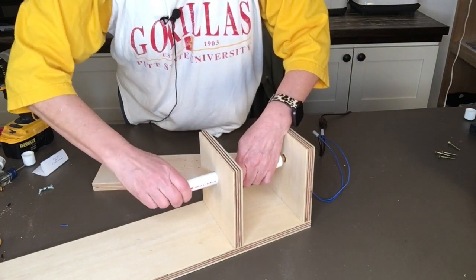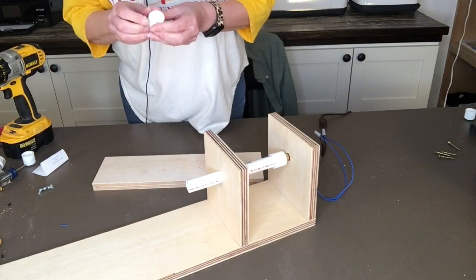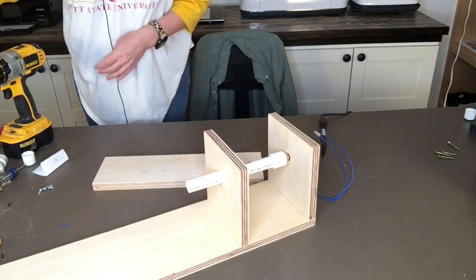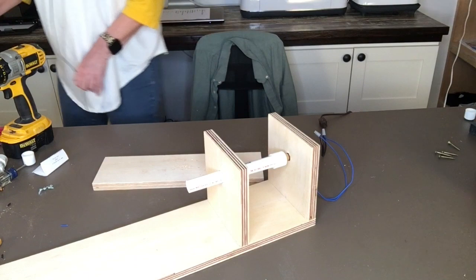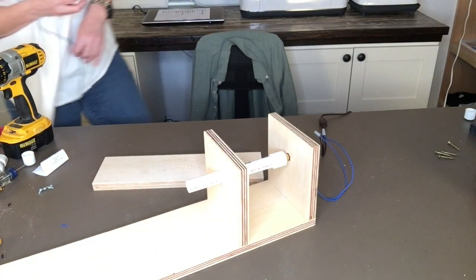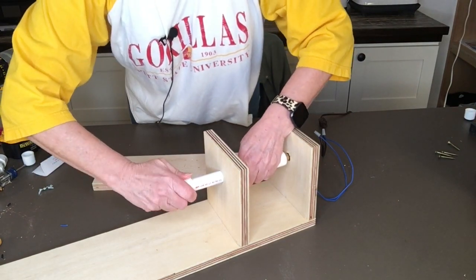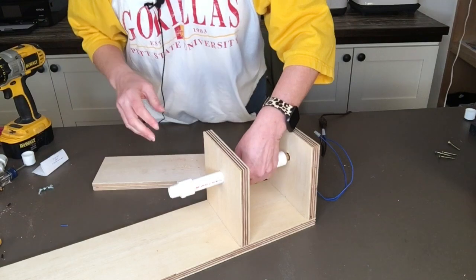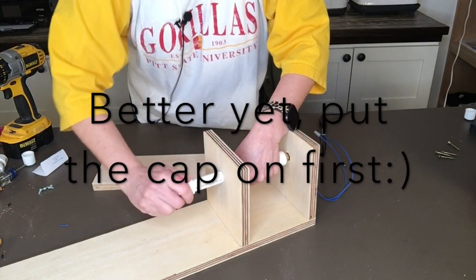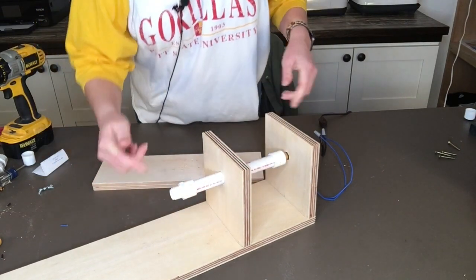I should have taken the price tag off, so it looked nice. Okay, that went flying. Go ahead and tighten that on, and I would hold your PVC pipe on this end so that you're not really putting a lot of pressure against your motor or anything, and you can really press this on tight.